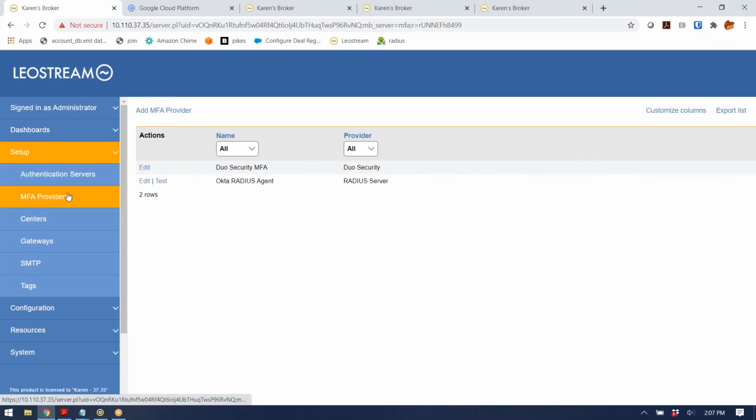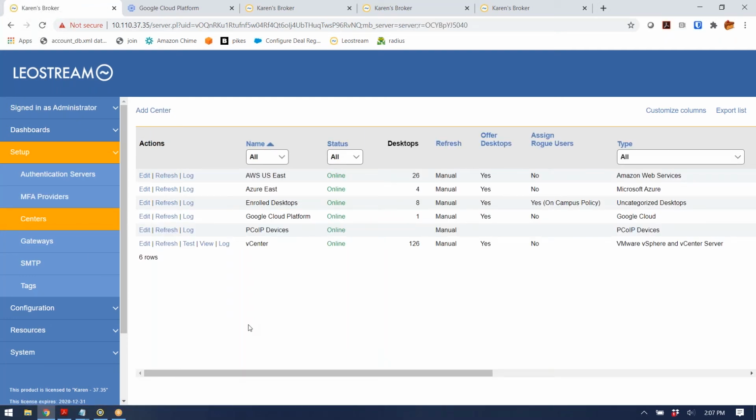So after you determine how you want to authenticate your students, the next thing you need to do is tell Leostream what are all the machines that you want to manage access to. Now, what we've seen a lot right now is that schools and universities have classrooms and labs full of physical devices that they need to be able to manage both on-prem and off-prem student-based connections to. In that case, what you do is you install our Leostream agent on the machine, again, Windows, Linux, Mac, whatever you have, and the agent enrolls the desktop in the Enrolled Desktop Center. Essentially, a center is a bucket to inventory all of the different resources you want Leostream to be managing.